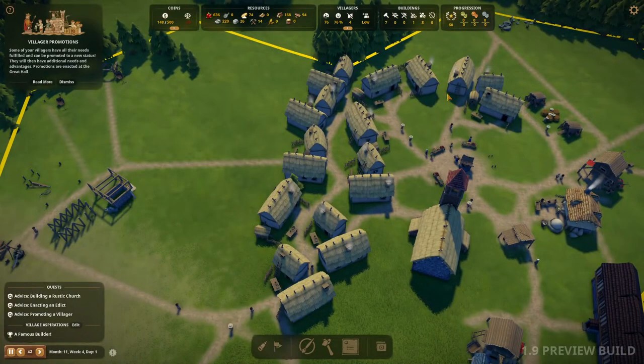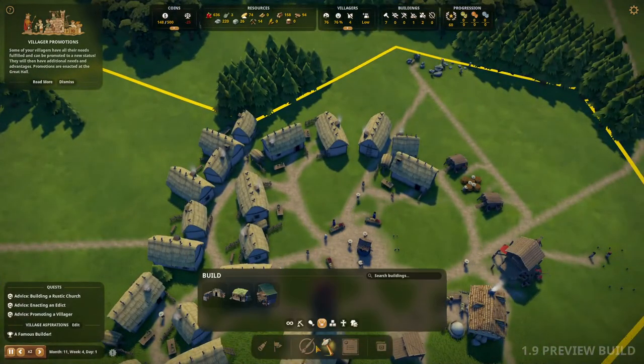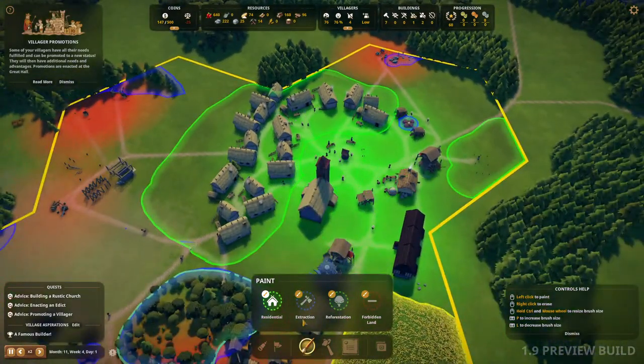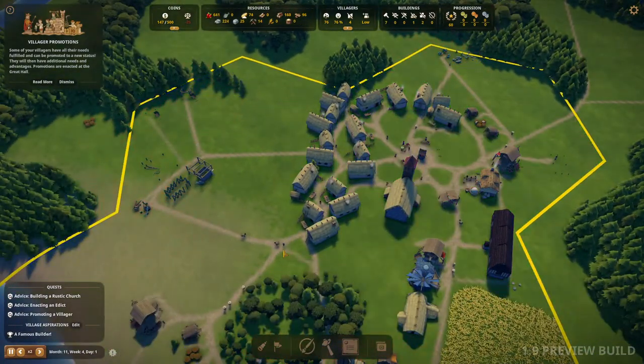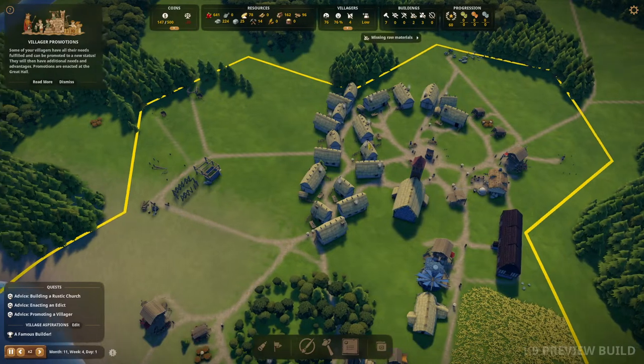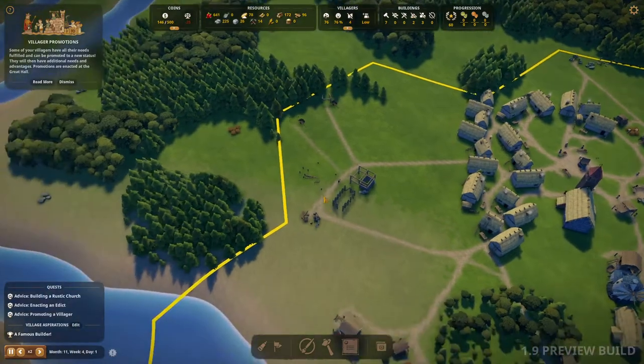It's very crowded in town, but I like the fact that they really keep the houses close together. I think that really works well for the game. Usually it would be very spread out, and I've been reading up on it. They are now putting the houses more close together, so that's really nice.